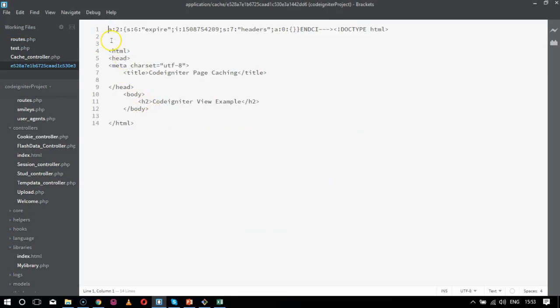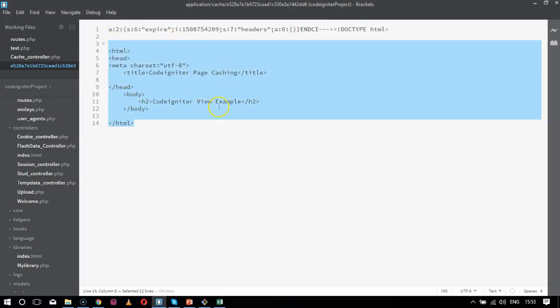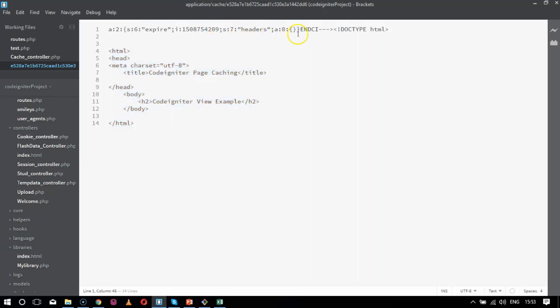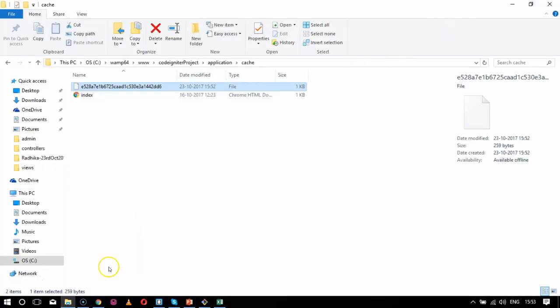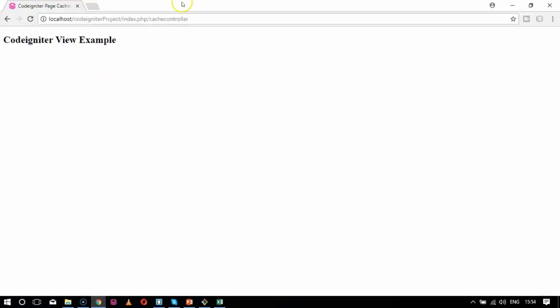I'm just opening it in my Brackets section, so here you'll get a better picture. This was the file which we created now as test.php in the views section, and with the headers and enc type also specified to it. So my file is being cached properly inside the cache folder. So this folder will be called whenever we request a page because it is cached.